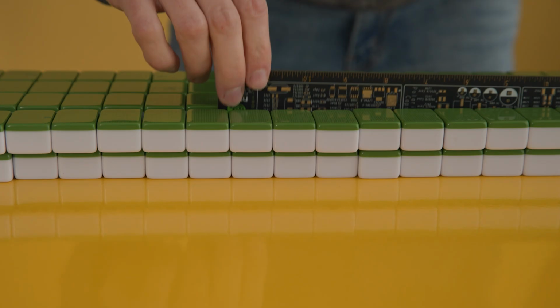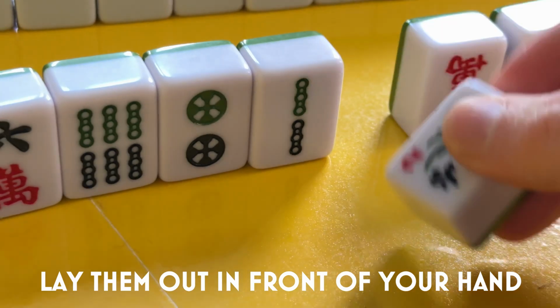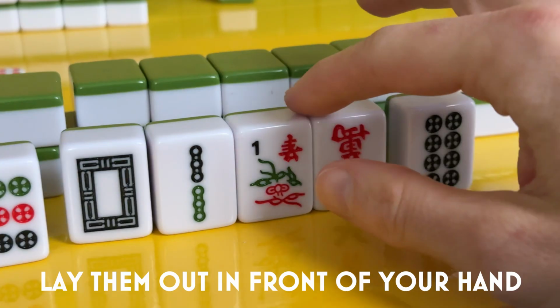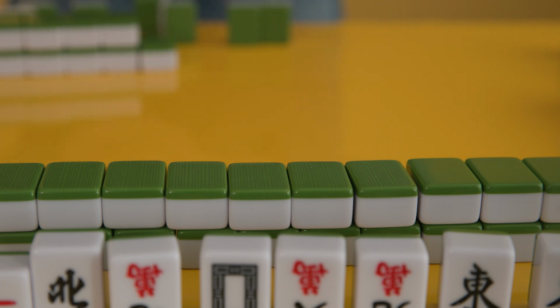A, to get familiar with them for when you're ready for more advanced play, and B, it will make your setup look nicer, and it won't trip up your wall count. So if you start with 1 or more of the flowers or seasons, or you get any of them on your turn, simply reveal them and take a new tile from the end of the wall, not the beginning.